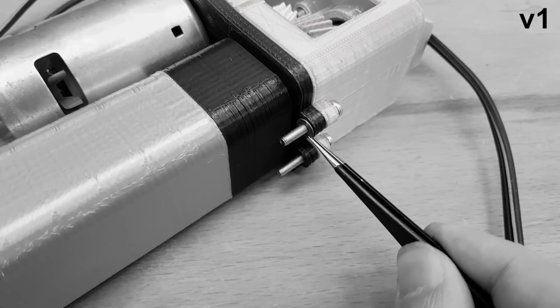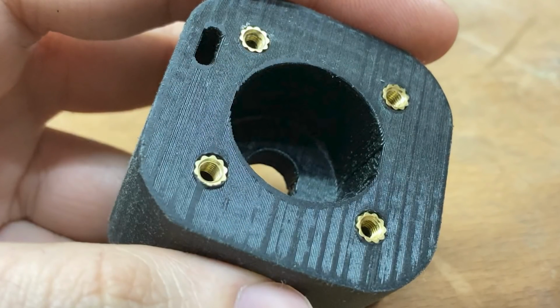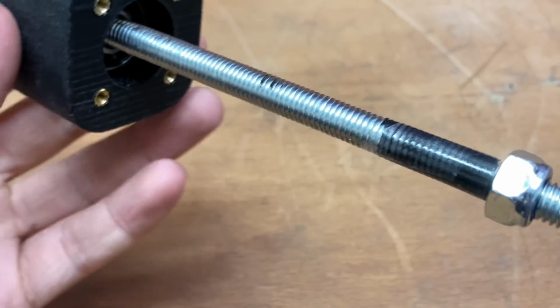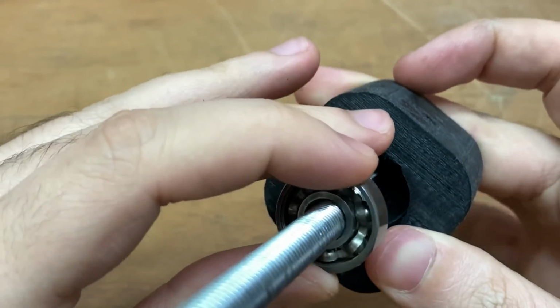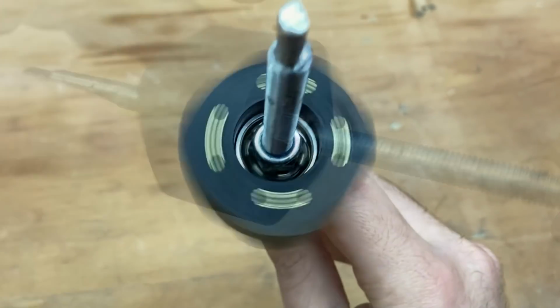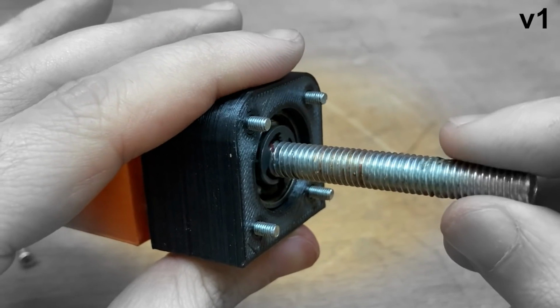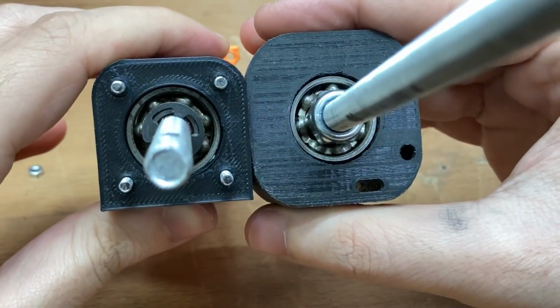By the way, I didn't use any inserts in the previous version, instead I fixed with bolts. But these inserts look definitely better and really solid. In this version, I fixed the threaded rod with these lock nuts. I fixed with those circle clips in the previous one, and I think it wasn't a good idea for high forces. So this time I used lock nuts.